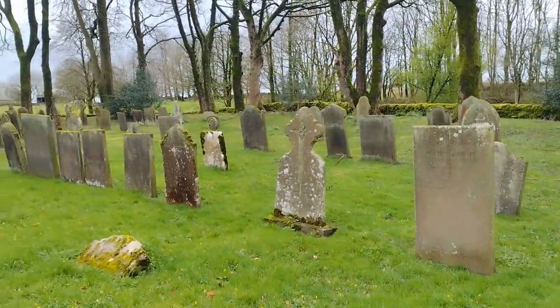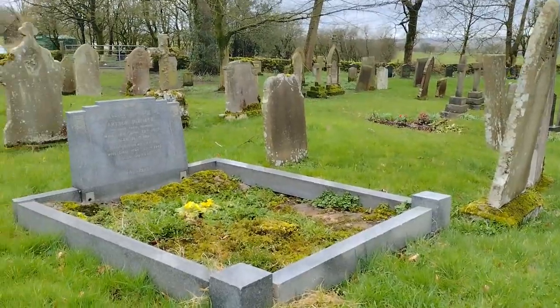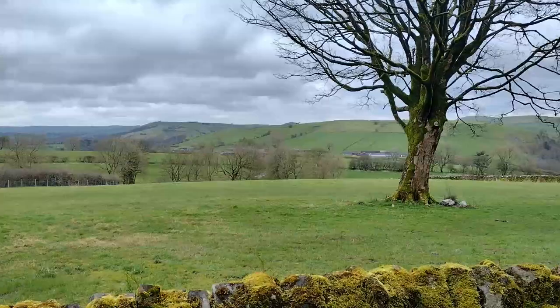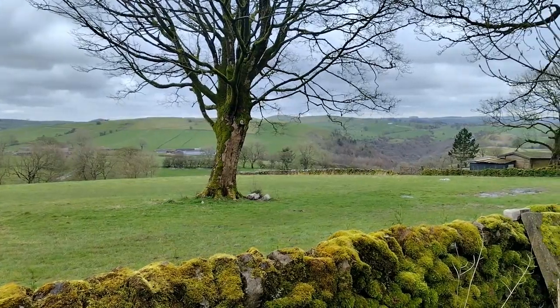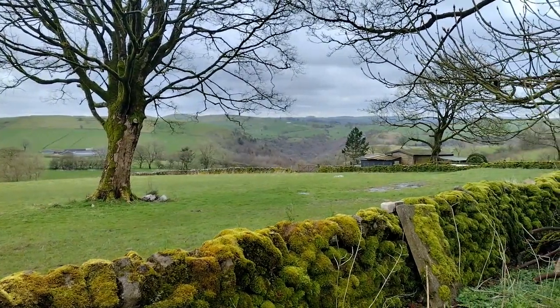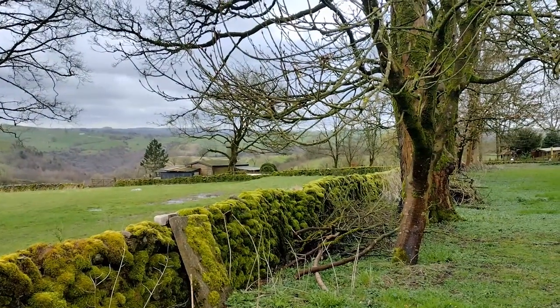All in all, it's a beautiful little spot to visit. The whole of that area of the moorlands is absolutely beautiful, and I don't get out there as much as I should really. This is the view from the back of the church — it's quite stunning really. Well, I hope you've enjoyed the video and I will see you for May's video. Have a lovely month. Bye!